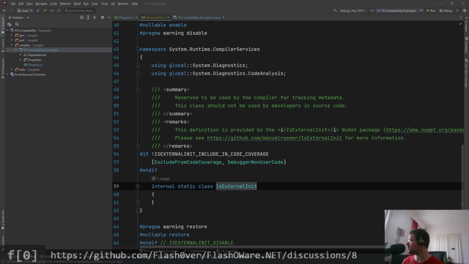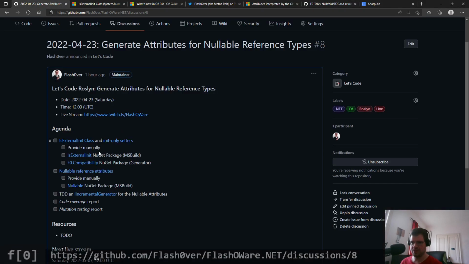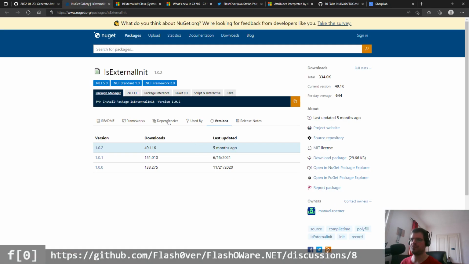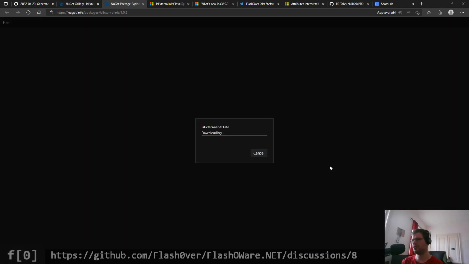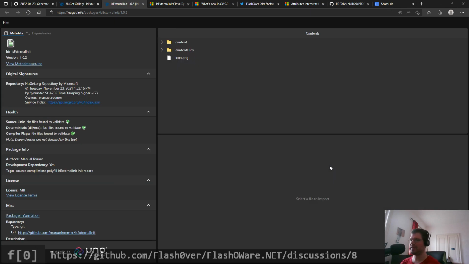And we can actually have a look at the package itself. There's a link to it. So here's the package. Let's have a look at how this package looks. This doesn't contain the IsExternalInit type as a DLL, but as a C# file, which is then added during compilation.